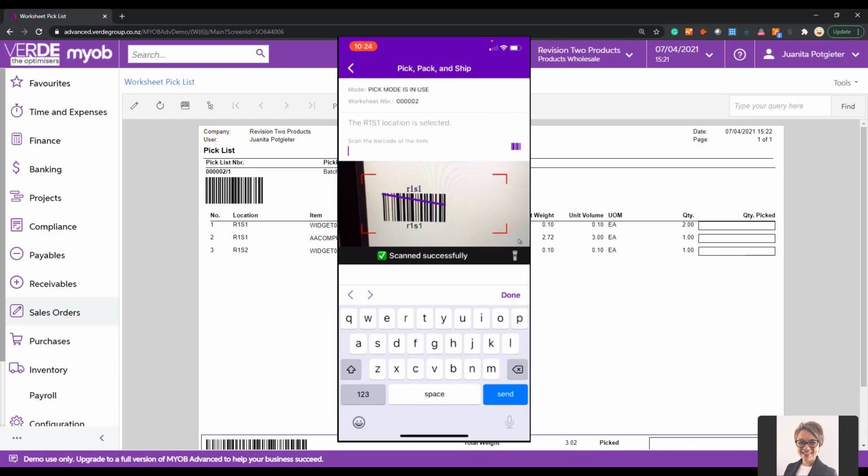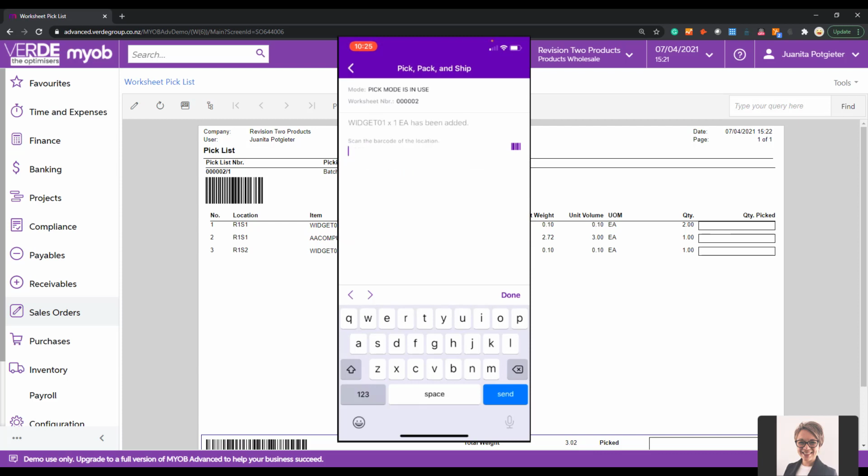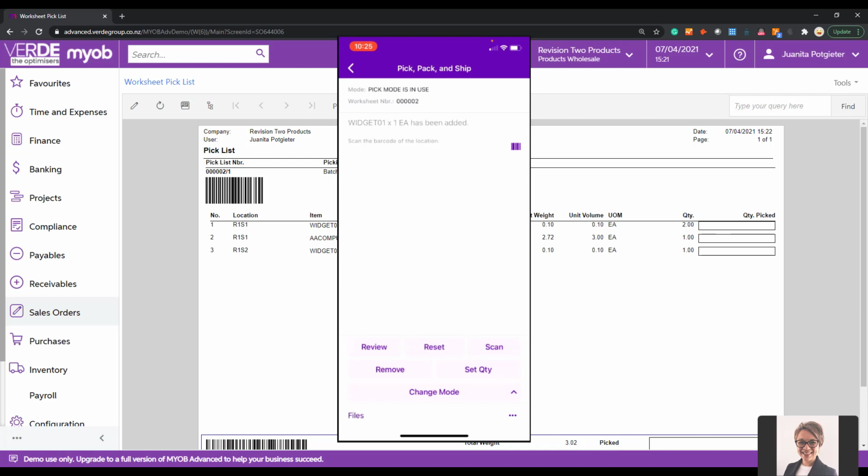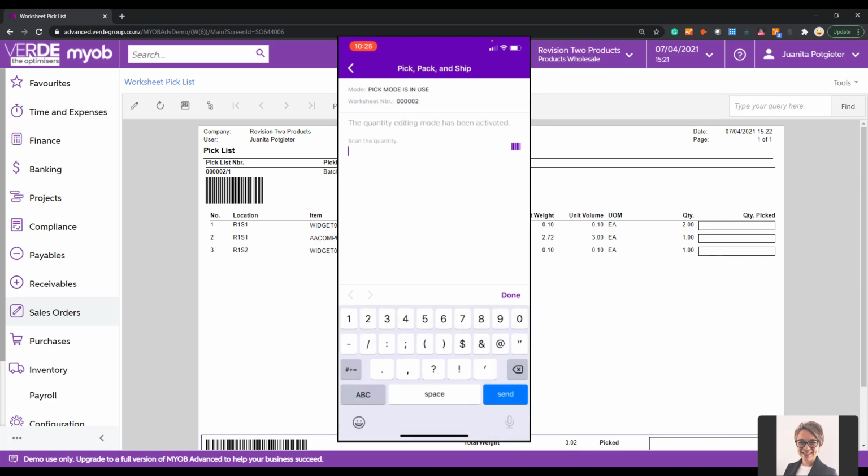Okay, so I'm in location R1S1, and the first item I'm going to pick is the Acer laptop. Okay, so I got the Acer laptop. It's a count of 1. I don't need to set the quantity. And while I'm still in the same location, I do need to confirm the same location. Now again, this could be a setup feature. If everything is in the same location, you don't need to do that again. But here we're going to scan and confirm that we're still in the same location, and we scan the next item, of which we had to grab 2. So I don't care what order they go to at this point. All I'm going to confirm is that I grabbed 2 of them.